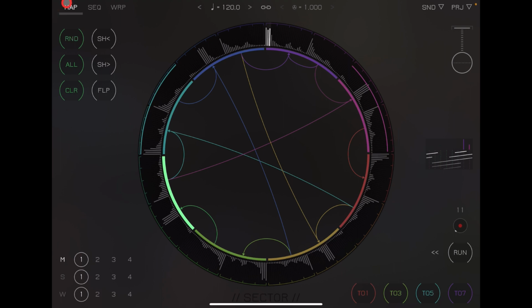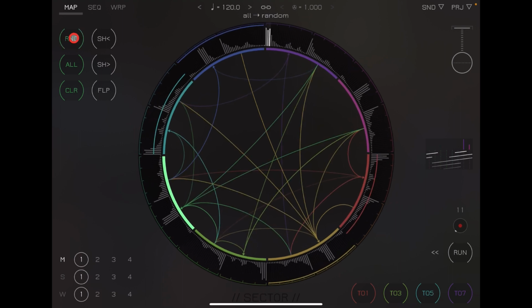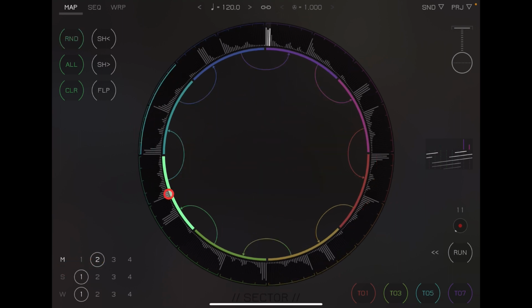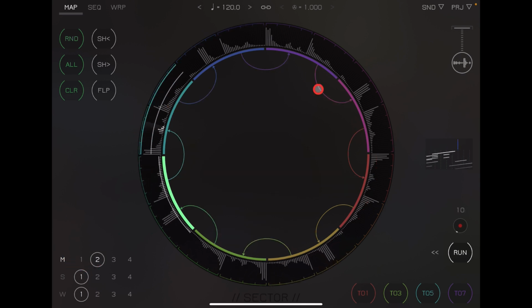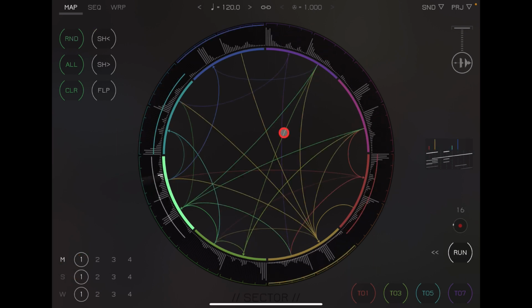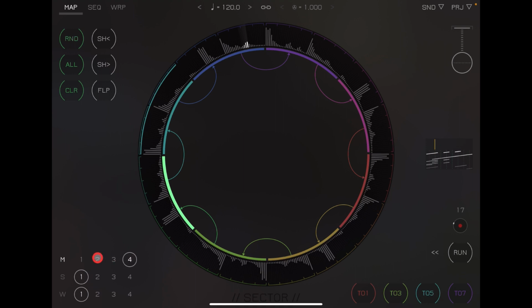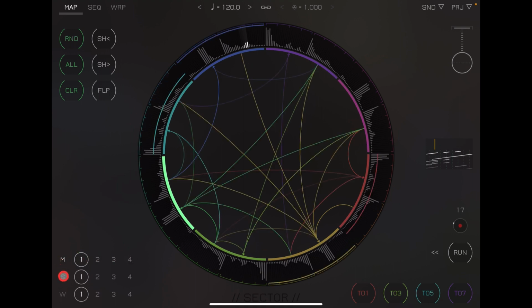These down here, you have map, sequence, and warp. And these are memories. So for example, if I randomize this now and go to map 2, you'll see that there's nothing there. So you can play this map, which is quite complex now. Go to map 2 and it will just play through the loop as per normal. You can go back. Okay, so you've connected some, you understand how the map memory works, and you have 4 slots for each of the memories: the map, the sequence, and the warp.